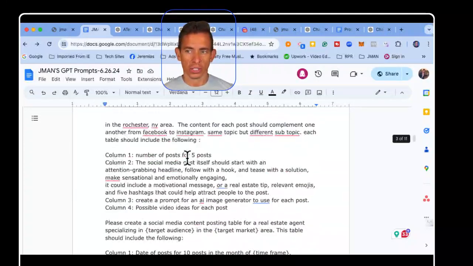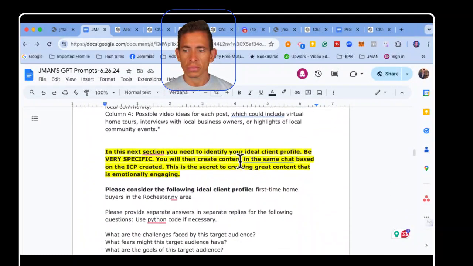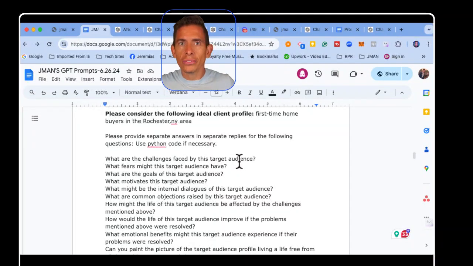I have in here not just social media ideas, not just hyperlocal. I've also included one for events. I think that's fantastic content to get out. Like if you were just sending out favorite events of the week via email, and then you send a mailer out once a month to your database of people, that's content that they're gonna actually read. Not the fluffy stuff that a lot of agents are sending out in their newsletter, and many of their newsletters are exactly the same, right? I know because you all send them to me. I'm not gonna buy a house from you. Why am I on your list?